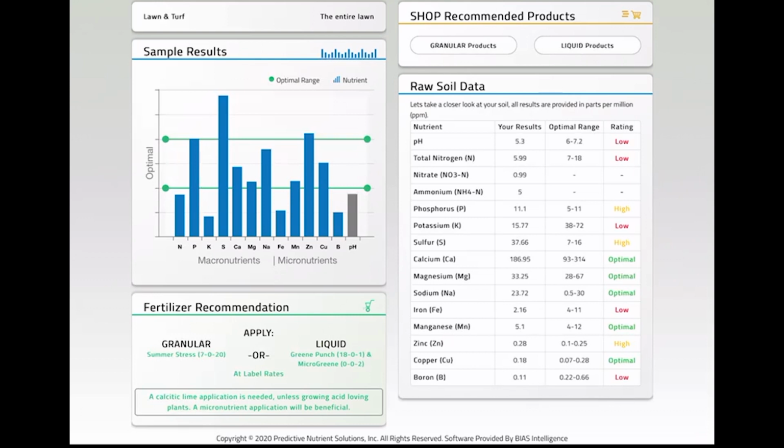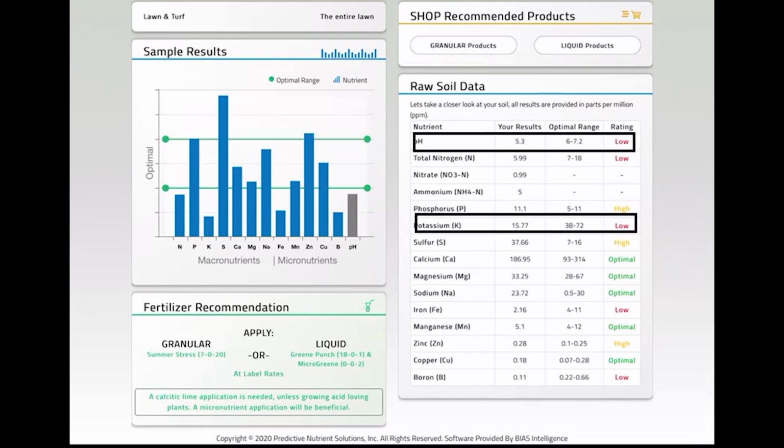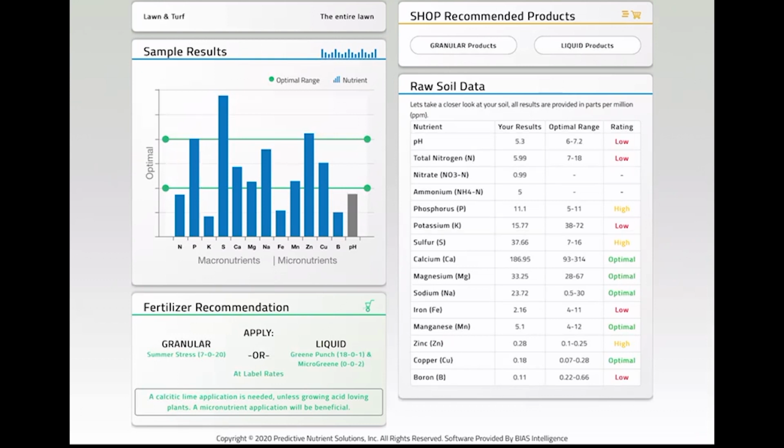But my biggest thing here is the pH and the potassium. Those are the two things I'm mainly concerned with. And again, for pH, I'm going to put down Magical Plus by Jonathan Green. And for the potassium, I'm going to be putting down the Summer Stress fertilizer that Yard Mastery provides on their website. So that is my game plan, and I'll have videos showing what I did.